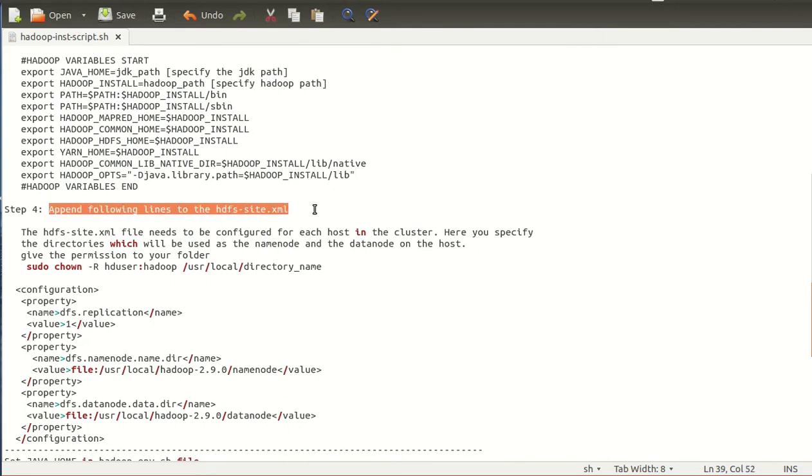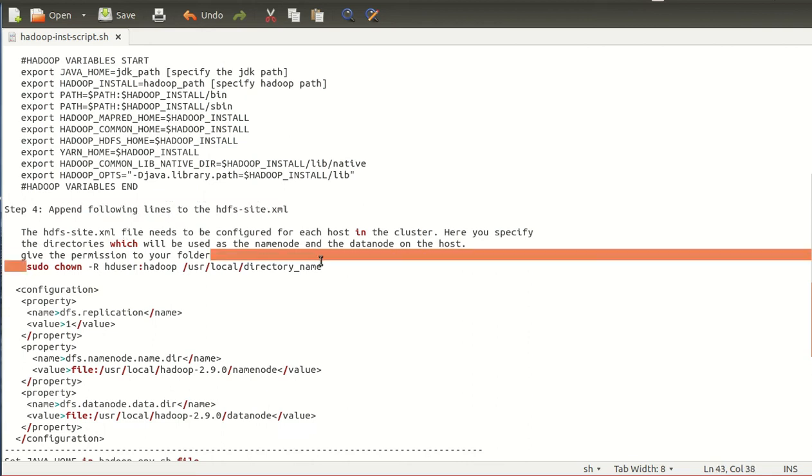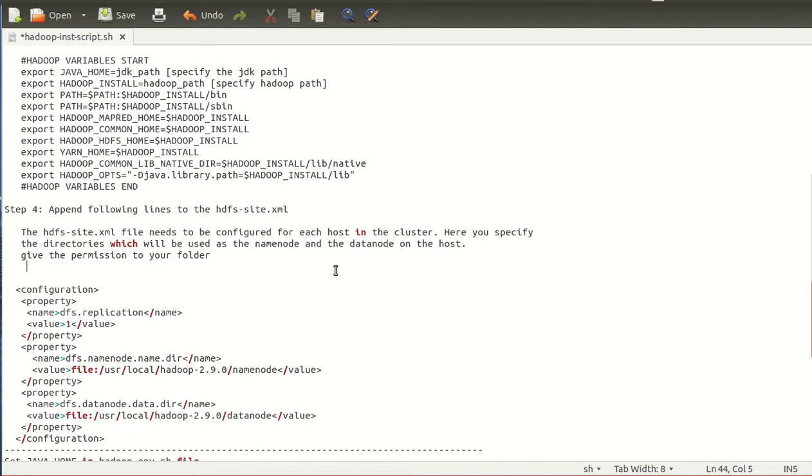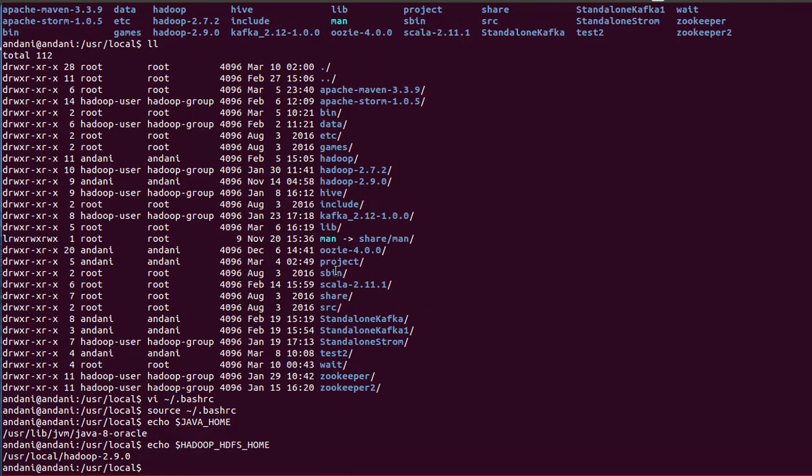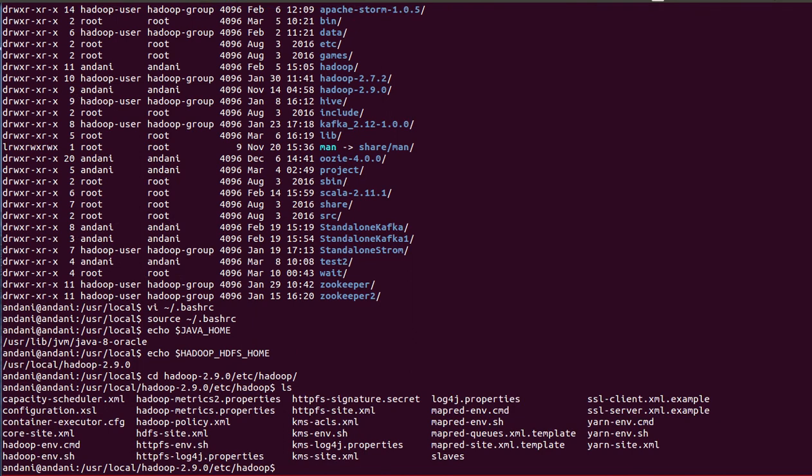We need to configure hdfs-site.xml. The hdfs-site.xml file needs to be configured at each host in the cluster. If you have a multi-node cluster, here we need to specify which directories we are using. So we don't need this command. Let us move into cd hadoop-2.9.0/etc/hadoop, you can ls.